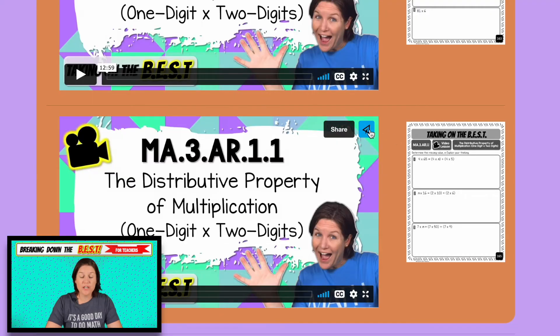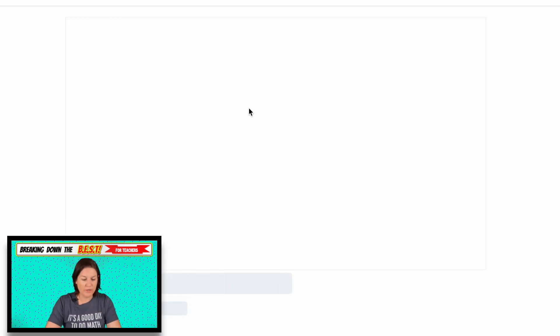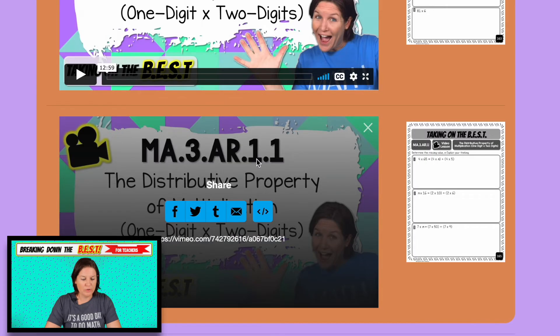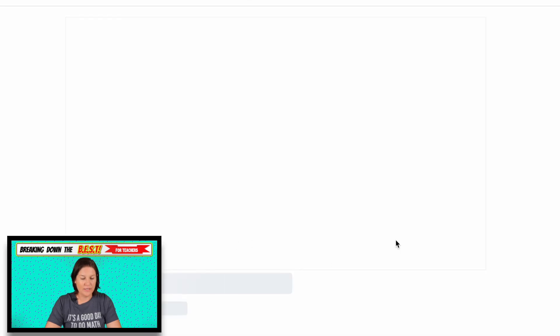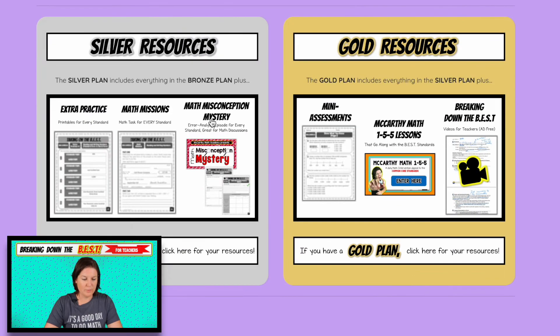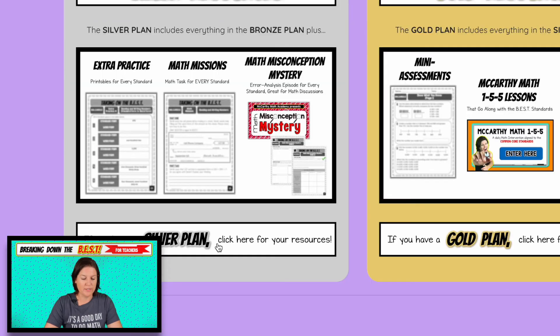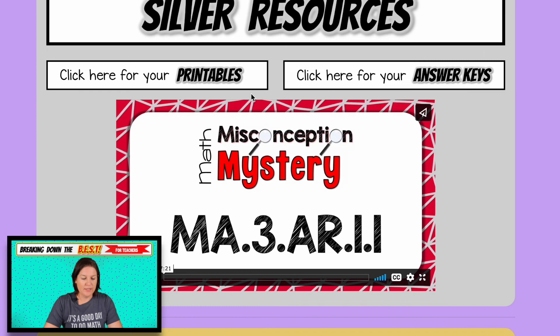And then here is the one again with one digit times two digits, where we have that missing value that I've mentioned in the standard breakdown. So you can check those videos out. By the way, you are able to share these videos. A lot of counties tend to block Vimeo videos. I'm aware of that. So if you, let me go back so I can show you what I did. If you click on the little paper airplane, click the link right here, and you will be able to download the video right there and then re upload it as yourself. So that way, whatever platform you're using, you can have access to that video and upload it as you.